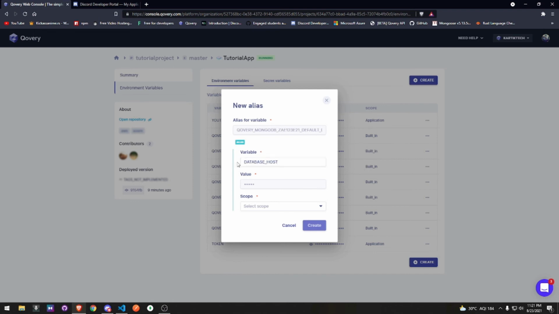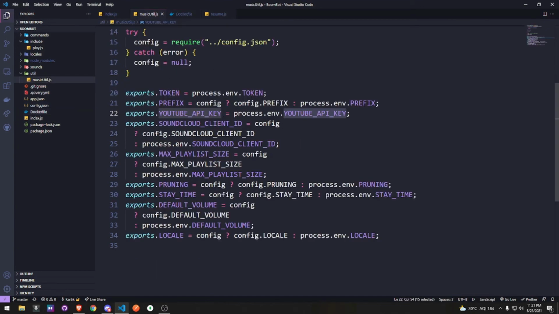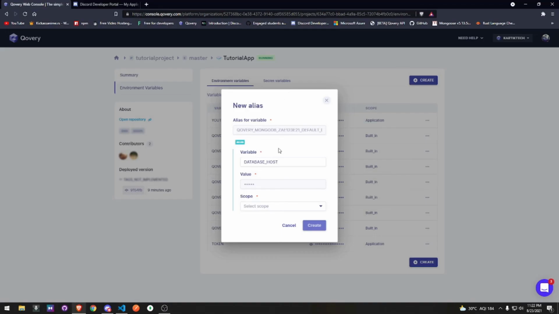Like if your application is using a database host, or we had created a token variable, and if you created a database URL or anything, like database host or port, an alias is created for those.